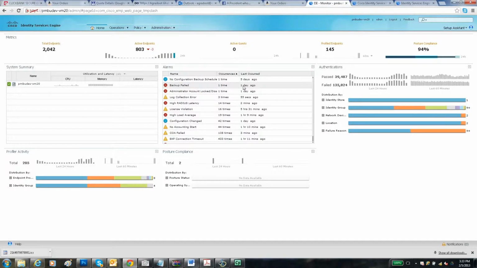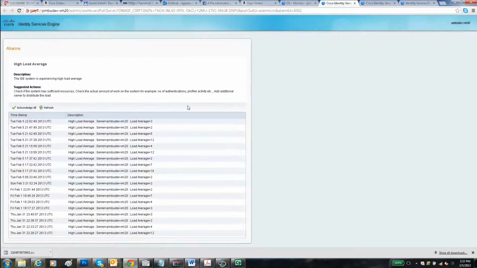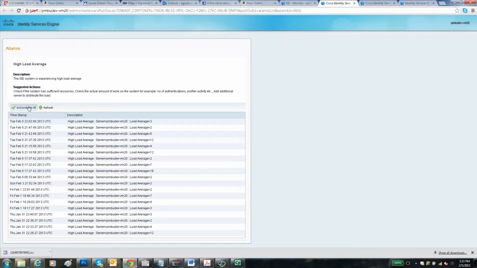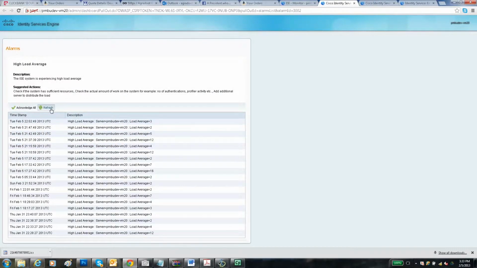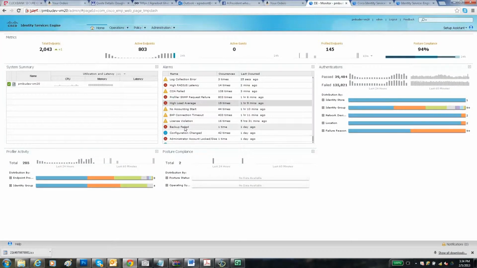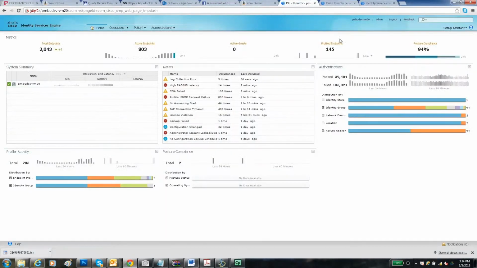Therefore, it had no significant impact on troubleshooting. However, in 1.2, we redesigned alarms as a collection of similar yet repeated events. Clicking an alarm shows the collection of occurrences serially positioned into the alarm list. It also suggests to the user a possible remedy to tackle a specific situation. It makes it not only easy to trace and troubleshoot, but also helps to take effective action to resolve it. Once the user acknowledges or views a specific alarm, the system marks it addressed and removes it from the list of alarms in the dashboard. The alarm dashlet will never become overloaded with old alarms that have already been viewed.